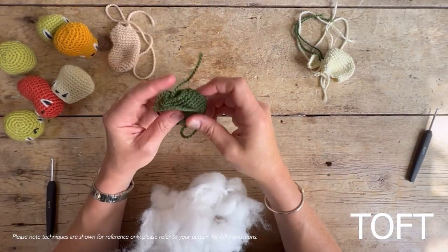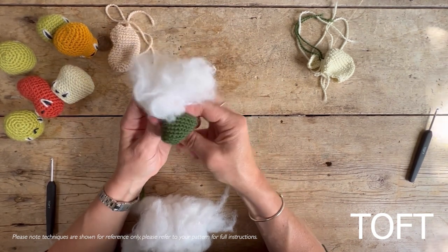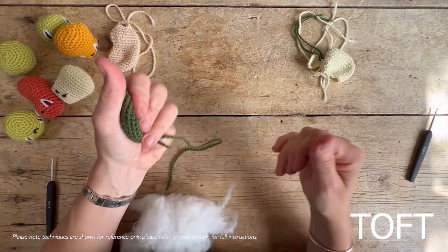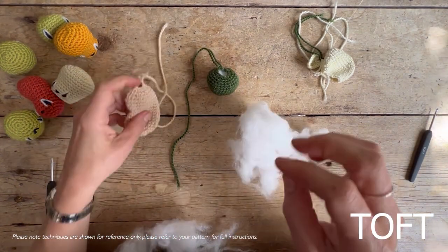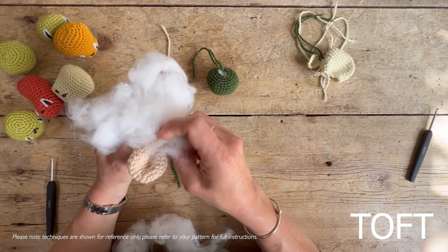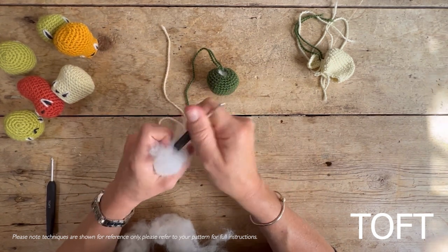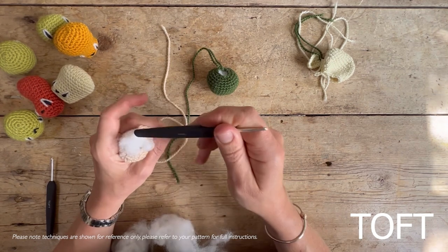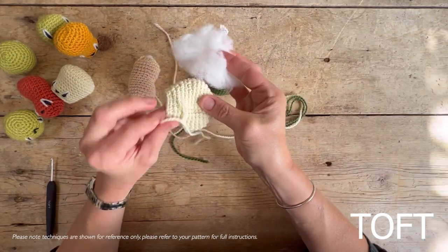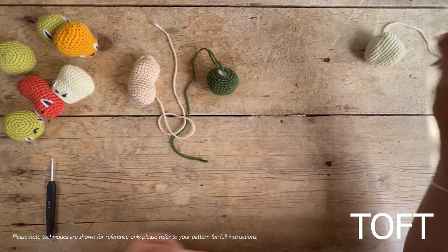When it comes to stuffing these shapes, I'm using recycled polyester stuffing, but you can use any stuffing — there are pure veg-based ones like kapok and cotton, or pure wool as well. Put a little bit of stuffing in and don't over-stuff so they become stiff, but do fill out the space so you can see all that lovely shaping. If you're struggling to push stuffing through the hole, use the heel of your hook — the soft grip hooks are brilliant for pushing stuffing inside and manipulating it once it's in.